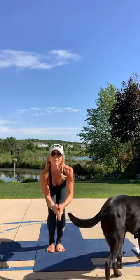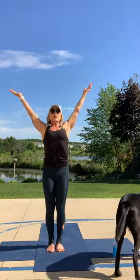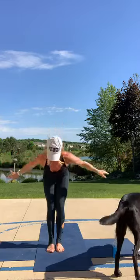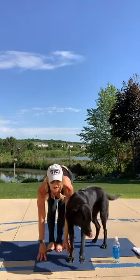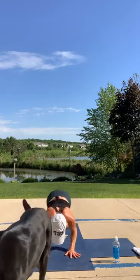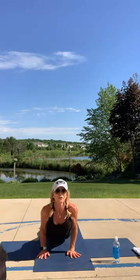Come back to the center, rise up, inhale. Let's add on to our flow. Exhale, swan dive, forward fold. Inhale, half lift. Exhale, step or hop back, plank to chaturanga. Cobra or up dog, lift your heart.